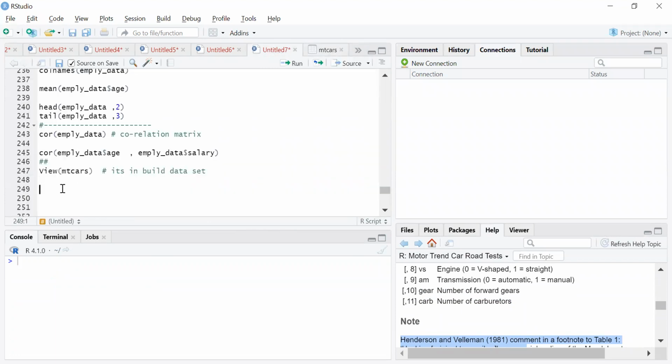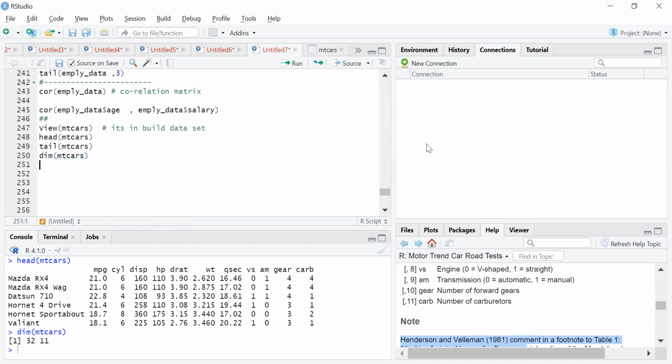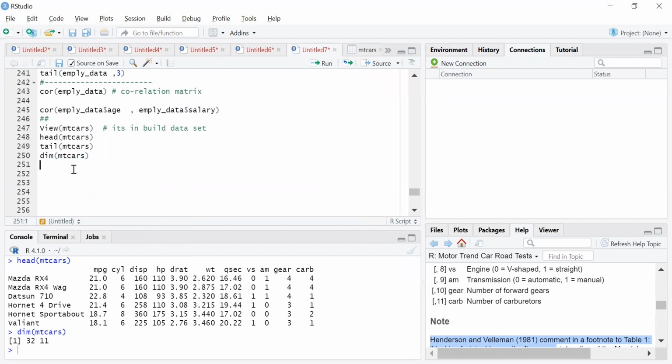Let's run some more functions over here. I want to just run few functions which we have already discussed so that they stick in your mind. Head, jaldi se tail function run kar lo, and then run your dim function. Dim will give you number of rows and number of column. Though you have read the documentation, you know, but 32 and 11, run your nrow and ncol. Now let's run our important thing, cor, on this mtcars. Now this makes sense.